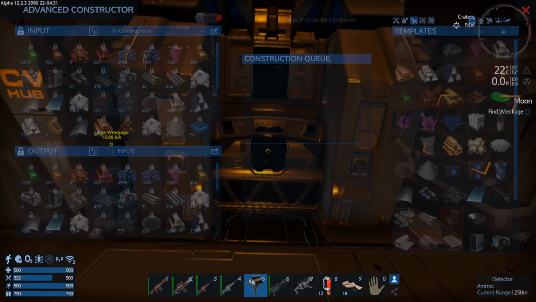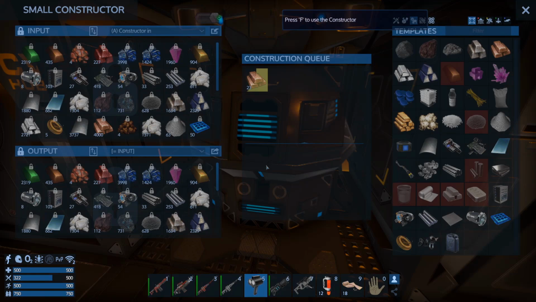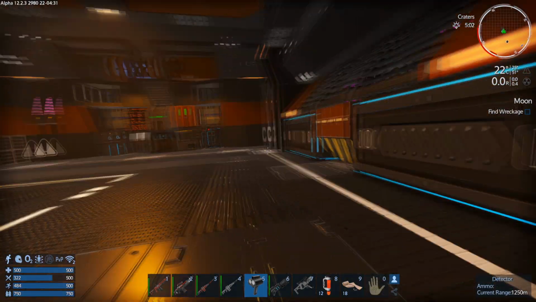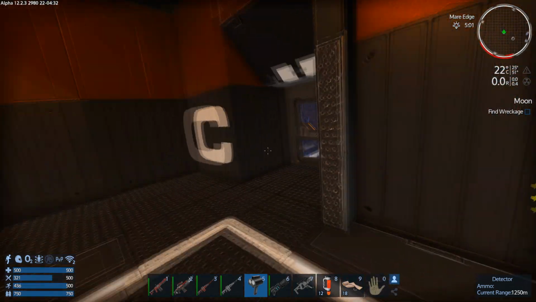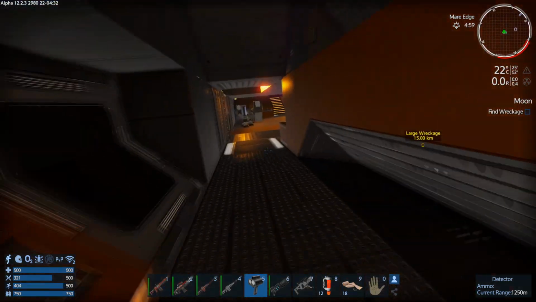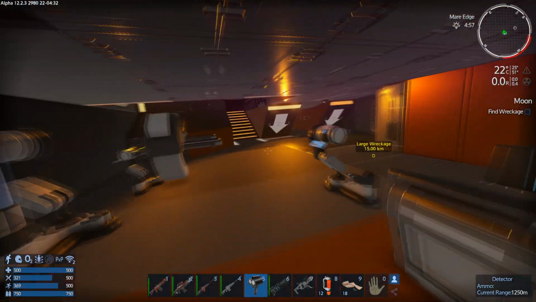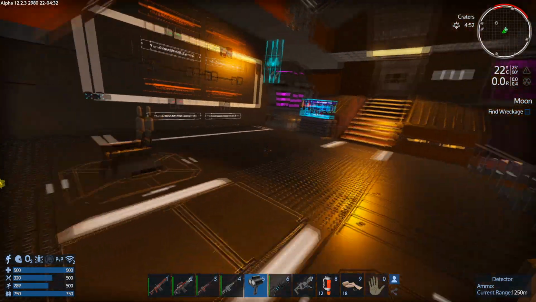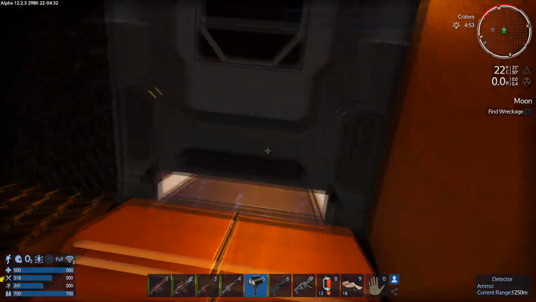I don't think I need to convert the cobalt. Let's just have a quick look. This is still going, so the copper. So we're okay there. Obviously, the small constructor is a bit slower than the advanced constructor.